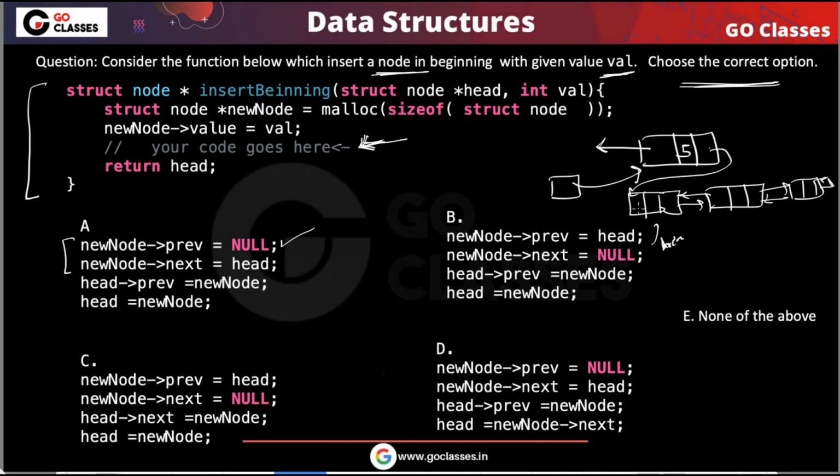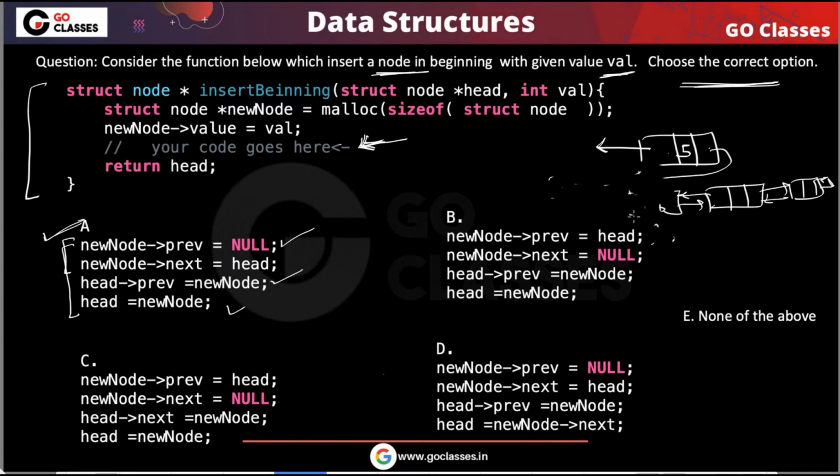And I think only one thing is remaining. I want head previous to point to here. Yes, head previous should be pointing to whatever new node is pointing to, and then I want this head to point to whatever this new node is pointing to. Yes, so I think option is perfectly making sense. So option A should be the correct option, right? I hope you got it. If there is any confusion, then you can comment it out, okay, or we will discuss in the doubt class.